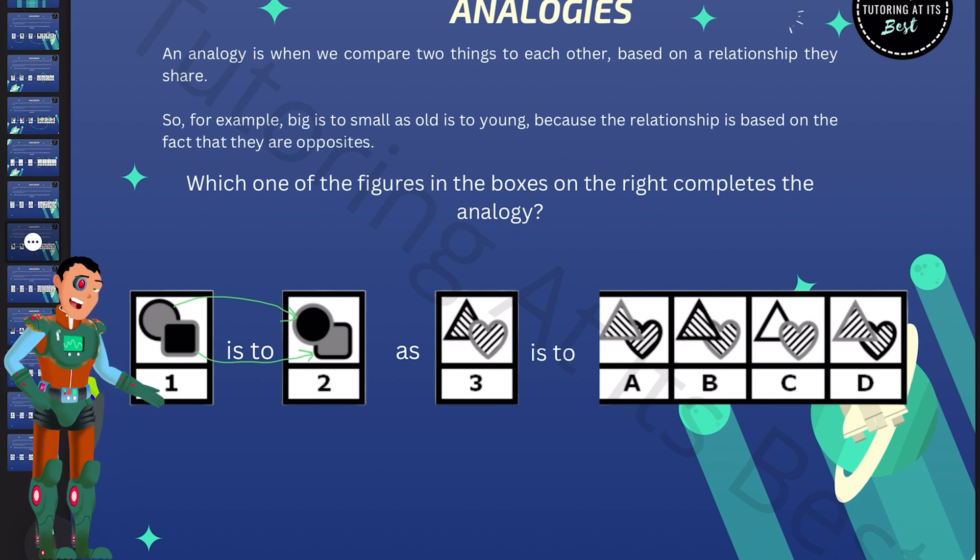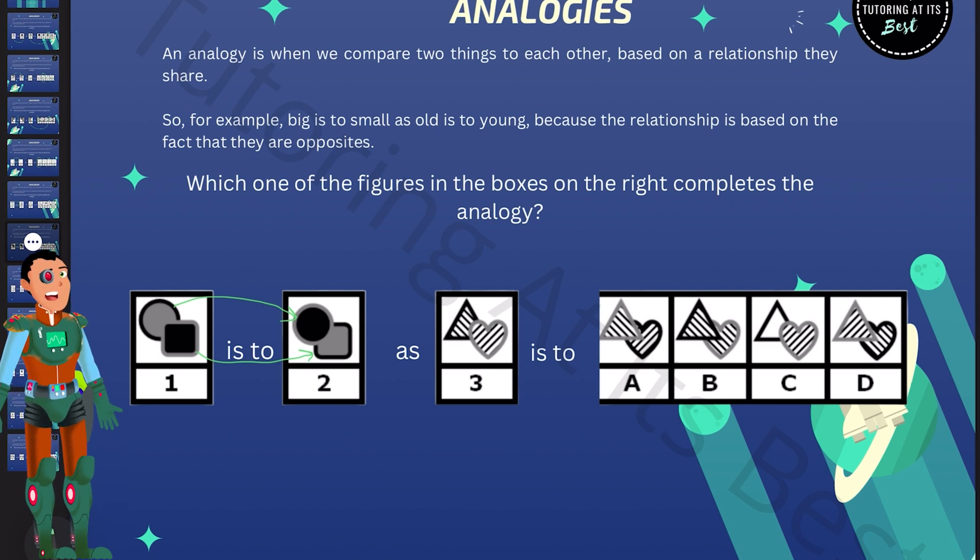And finally, the circle moves from behind the square to being in front of it. So looking now at the triangle in the heart figure, what do you see? Well, we need to see reversed outlines, reversed shadings, and switch from front to back. So again, we can eliminate C because the triangle should be at the front. And we can eliminate B because the triangle has to move from a black to a grey shape. So what could it be? Well, if you take a look at the shading here, A is also eliminated because the diagonal shaping has not changed. So for that reason, D is our answer.